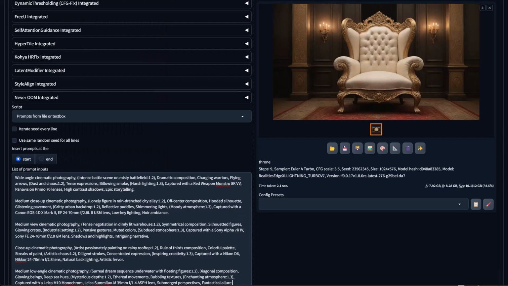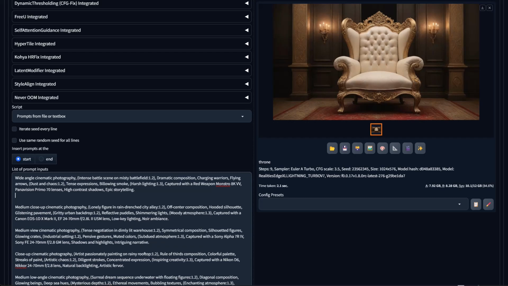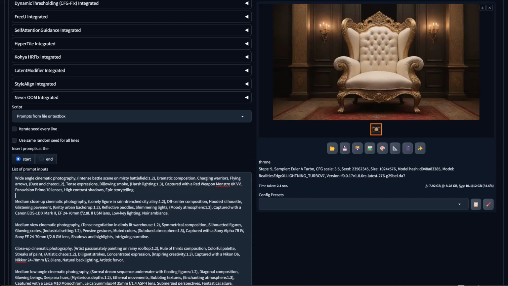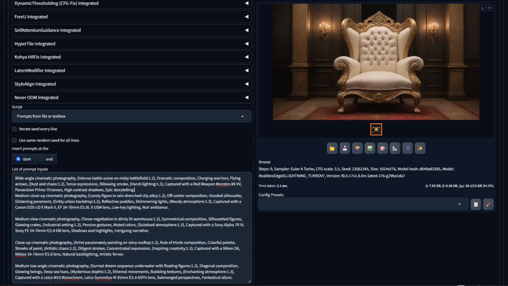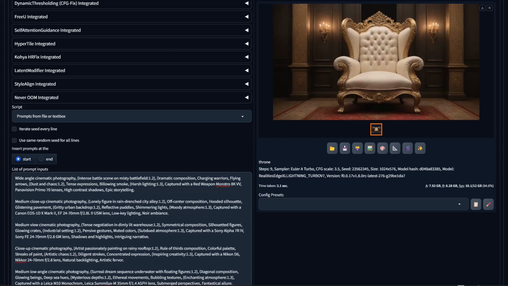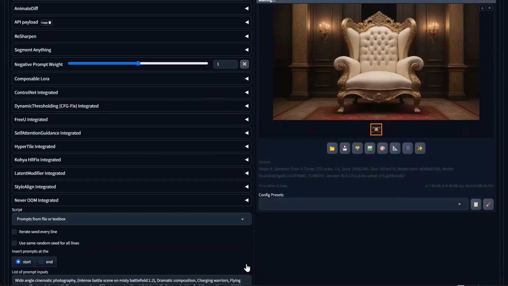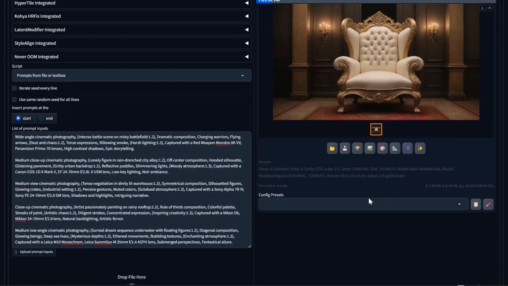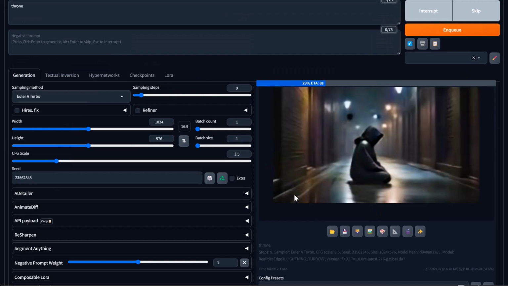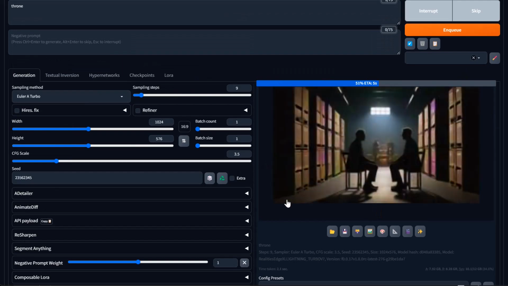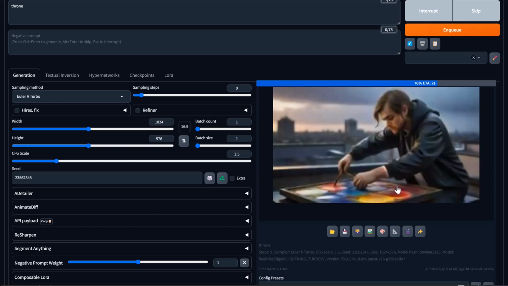As long as it recognizes that there is a carriage return, and what I mean by carriage return is that at the end of the first prompt there is an enter. It doesn't necessarily have to have a blank line there even. It just has to recognize that there is a new paragraph. Okay? Typically I like to have mine with spaces in between. And then once you get that in, as long as you've got all the other settings right, you can just come up here and hit generate. What it'll do is go through and generate each one of those prompts that you have set up there. These are pretty random, nothing special about them.